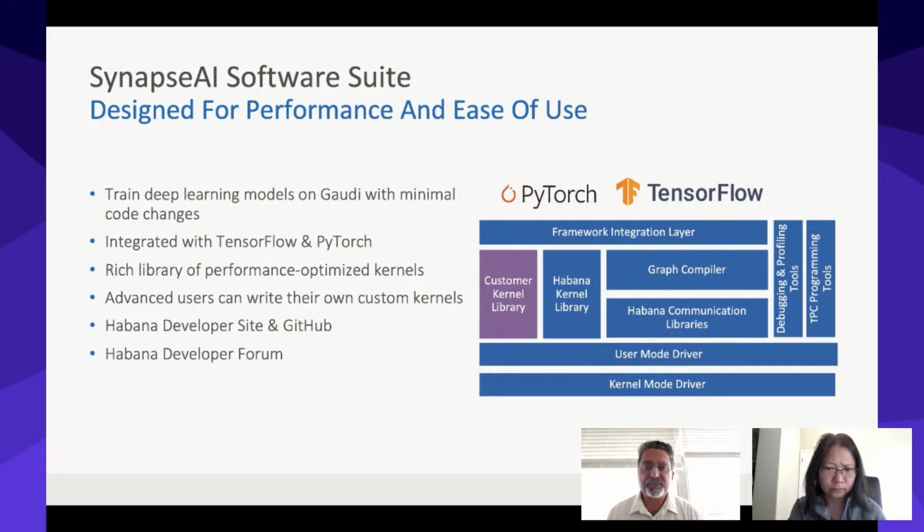In addition, we have a website with full developer documentation and also forums where you can participate in a community of Gaudi users and share your best practices with each other and any kind of issues you run into. The community can help, and of course, Habana has engineers just like Jianying who are actively participating in those communities. All right, at this point, I'll hand it over to Jianying to talk a little bit more about the software architecture.